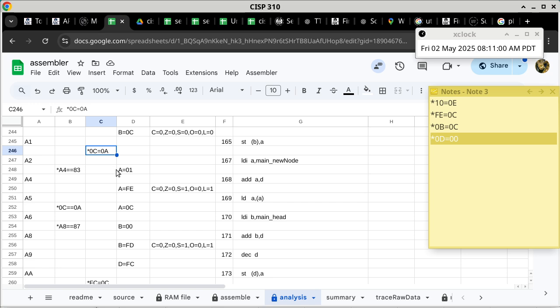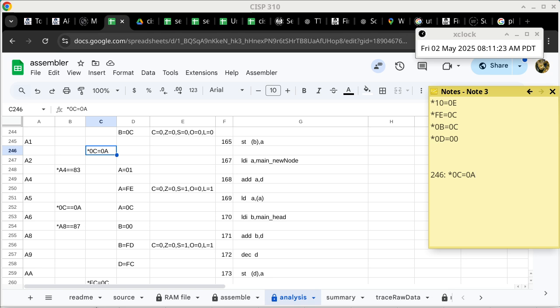Okay, so this one is a little suspicious. So I'm gonna make a note here. And this is also something that you should probably do, is to make a note of things that we don't quite know why it is happening. So row 246, we have a write to location 0C, and the value that we overwrite it with is 0A.